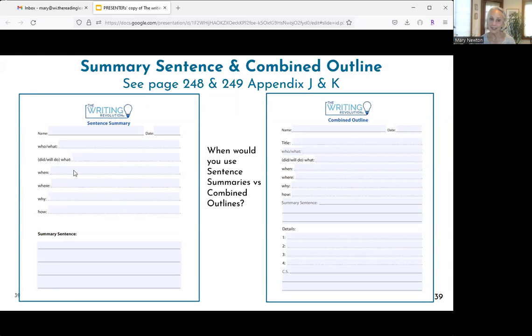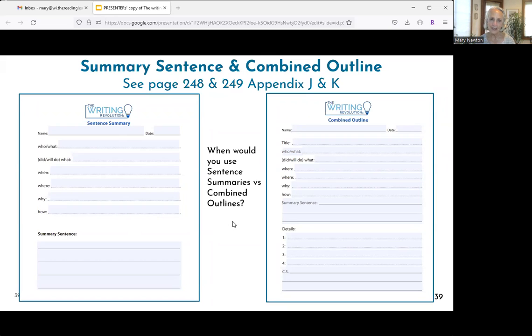details in there. For instance, you're going to have the who and the did what, but these other aspects, when, where, why, and how, are things that you can incorporate in that sentence summary. And it's still the main idea that you can go on and elaborate further on. It's kind of confusing, I think, because once you answer the when, where, why, and how, in a certain way of thinking about it, you've gone a little bit beyond the main idea and you've added some supporting detail.